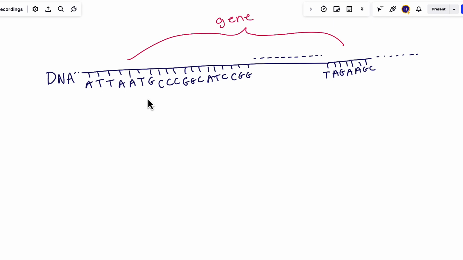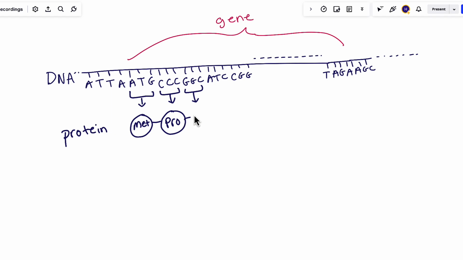Each grouping of DNA is read by the machinery in groups of threes. Each group of 3 codes for a specific amino acid. So this one's called methionine. And remember, the amino acids are what's going to make up the protein. So they're the beads on a string for a protein, just like the beads on the string for the DNA is the nucleotides. A CCC code gives us what we call a proline amino acid. A GGC code gives us a glycine amino acid.